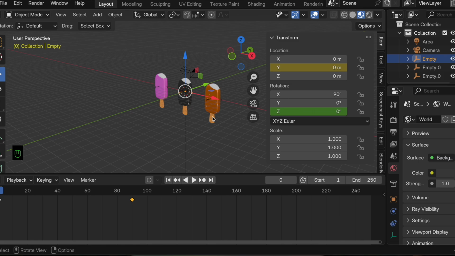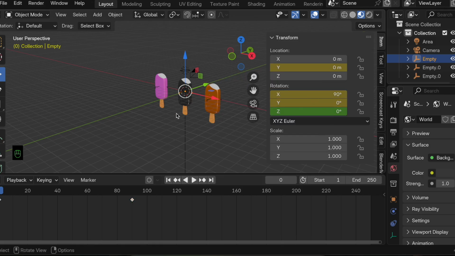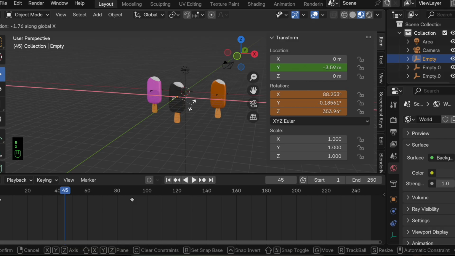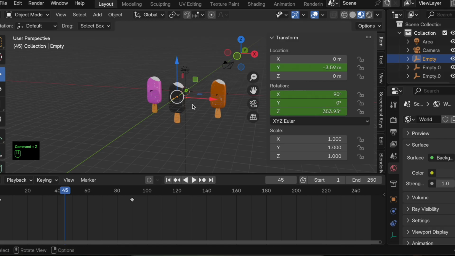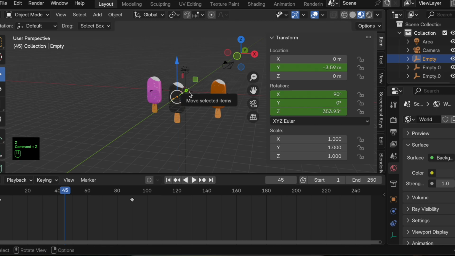And also I want to change the rotation a bit. It is okay. So let's insert the X and Y rotation as well, not on the 90th, but maybe on the 45th. We'll rotate it, RY.